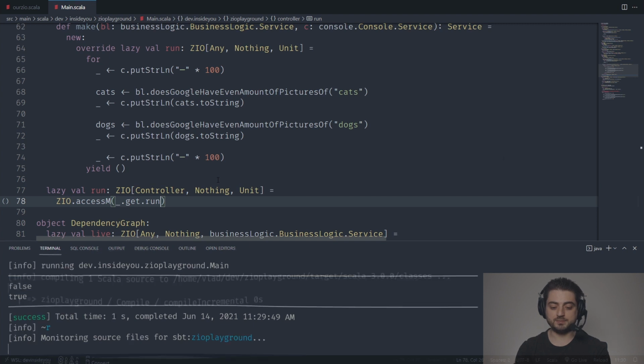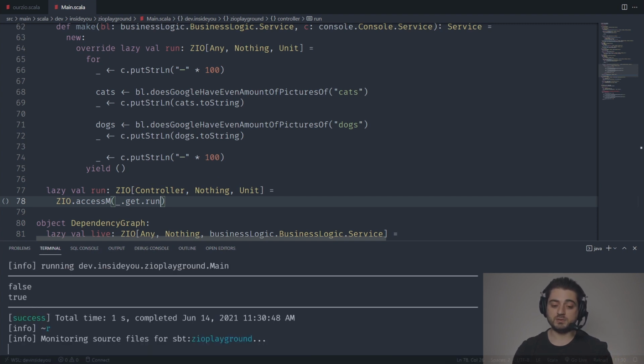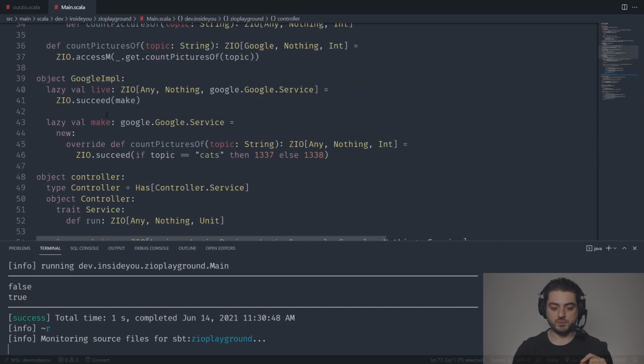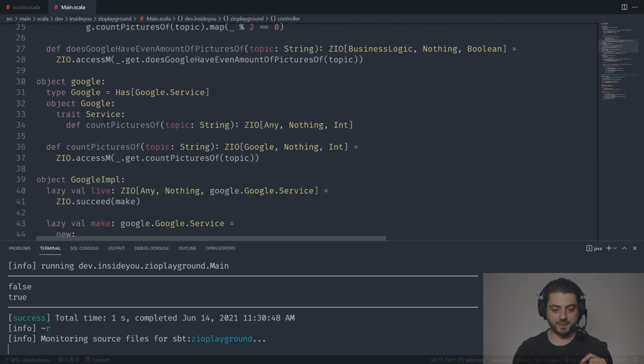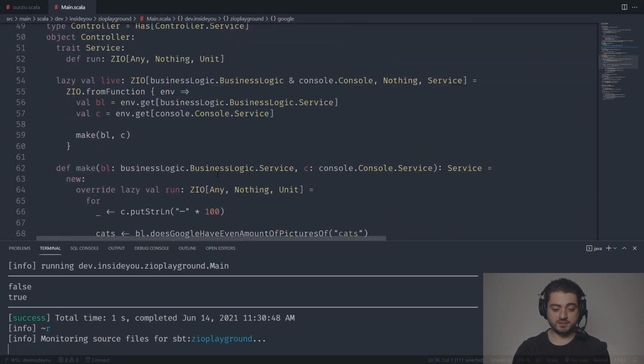So we're going to do get run. Now, this is a little bit heavy. And again, I would like to remind you that for now, we're not using this method and we're not using, where is it? In Google, like this one, right? It's going to be very, very important once we start talking about effect tracking. All right, so now let's go and finally try to use it.